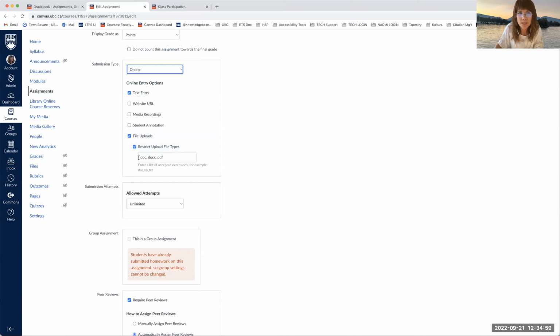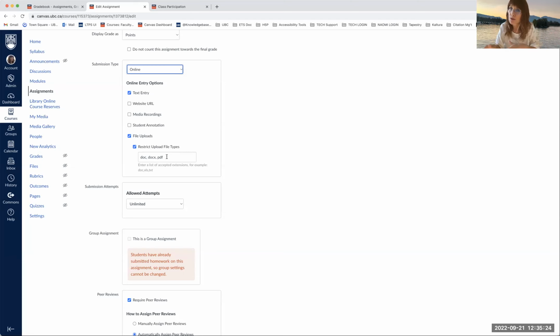If you don't restrict the file type, and your student works on a Mac, an Apple computer, some students may not use the Microsoft Office suite. They may use the Apple native software, so they might use Pages instead of Word, or they may use Keynote instead of PowerPoint and try to submit that.